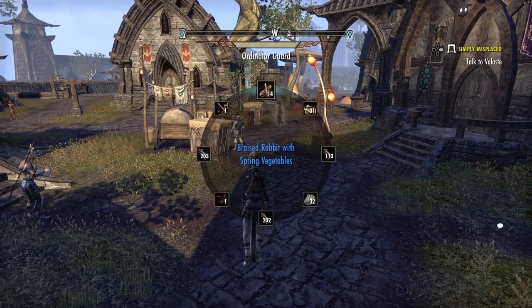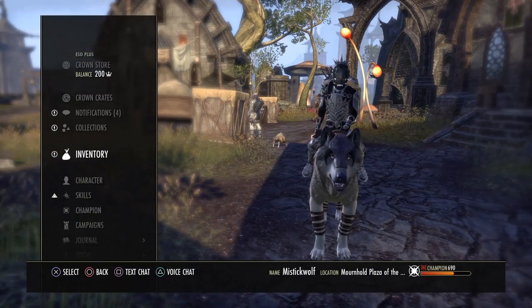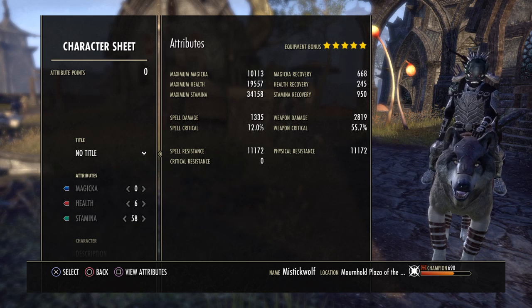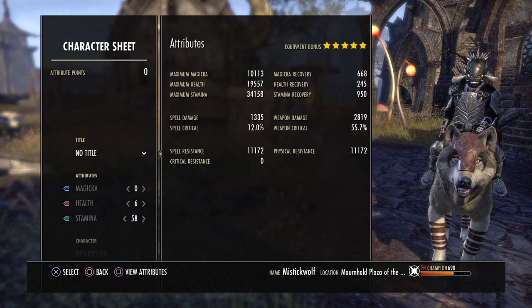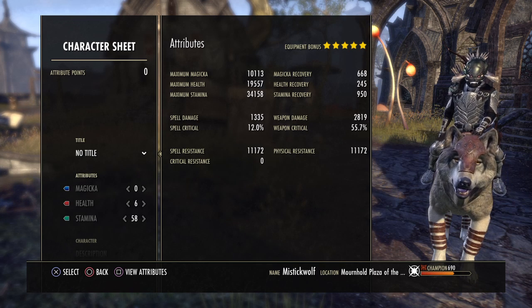So the first thing I'm going to go ahead and do, I'm going to eat my food, make sure my buff is up. And then we're going to go right into the character sheet. So on the bow side, we're looking at health at 19,557. Stamina recovery is at 950. Max stamina is at 34,158. Our weapon damage without any buff or builders is 2,819, and weapon crit is at 55.7. I couldn't really ask for any better for the crit percentage on this side.